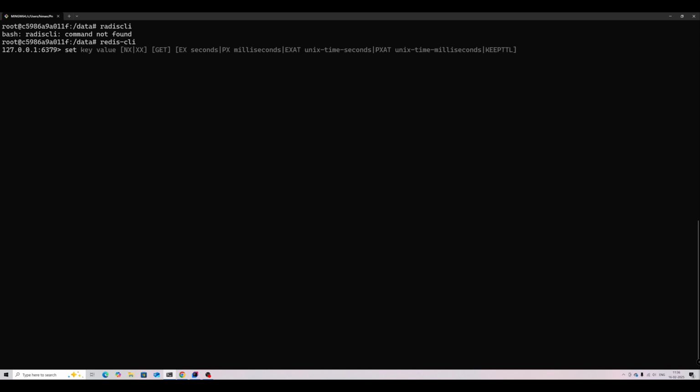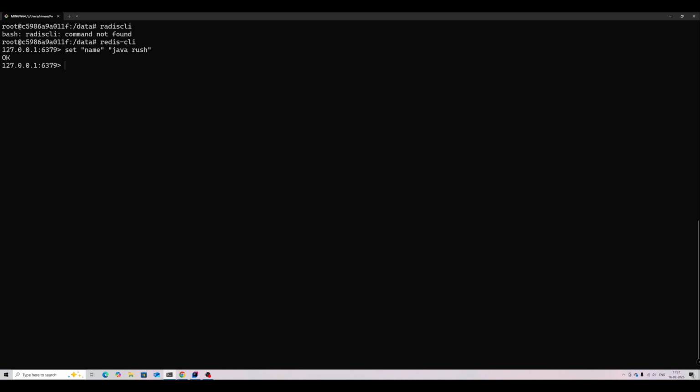So you can see this auto completion or help text as well. We need to specify the key. Let's say key name, and its value is, let's say, Javarus. So now this value Javarus with key name has been put inside Redis.